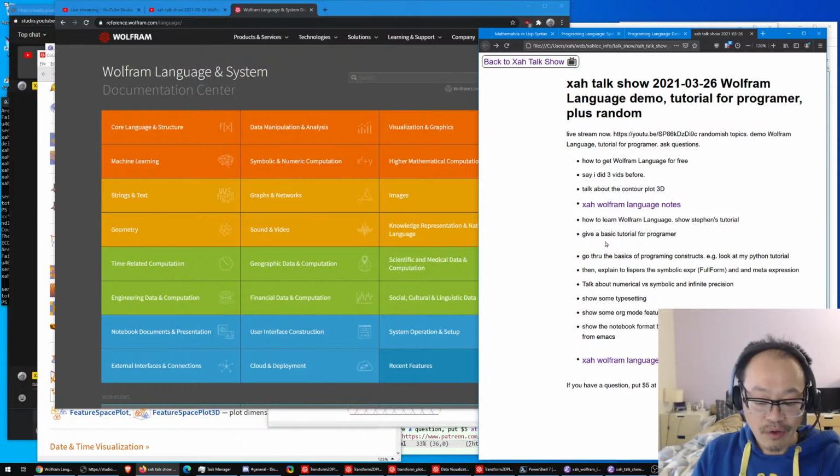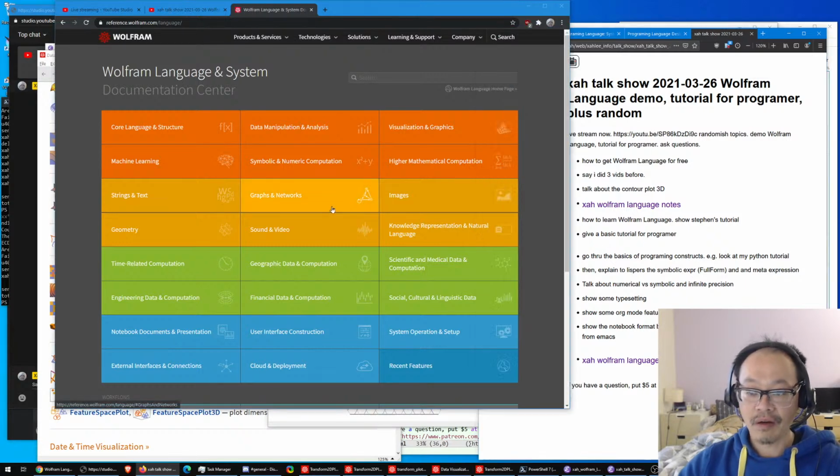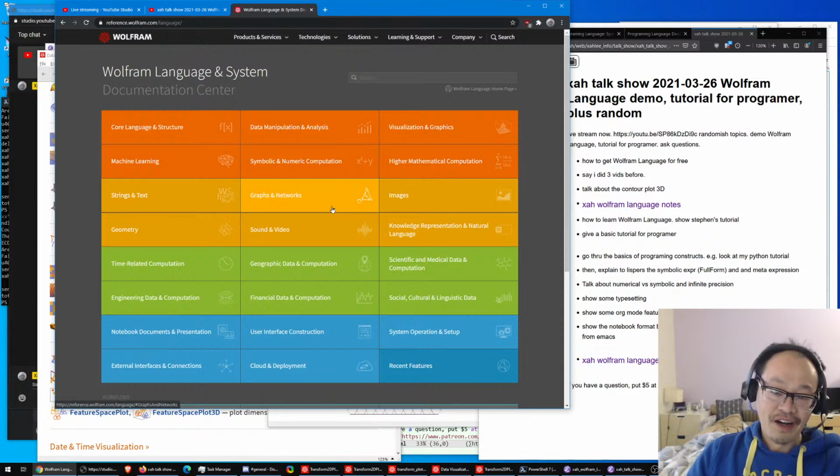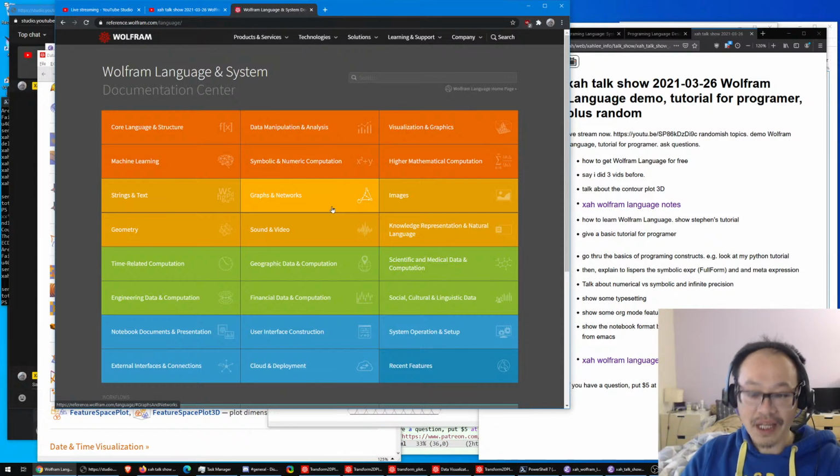And different programming languages all have different styles, and one of the interesting problems for Wolfram language is that you have 6,000 functions built in. So how do you categorize it? For example, if you are a programmer for Java or Python or Golang, each one has a different style.